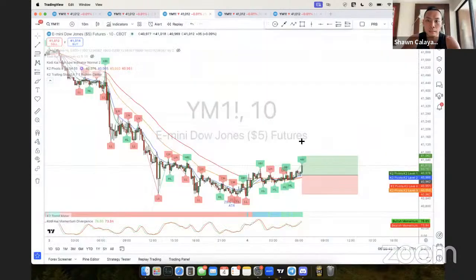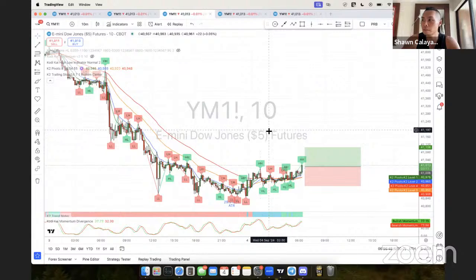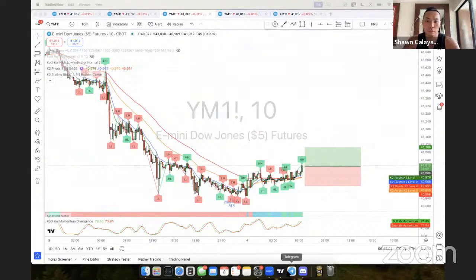Looking over here at the 100-point move, I'm looking for a possible buy here. So we'll see what happens here when the market opens up shortly. But looks like we're good. But yeah, guys, if there's any connection issues, just chime into the chat so I can have an idea. I don't have really any control over the internet connection here. It seems pretty decent, like good enough for us to trade. So I think hopefully this will be solid for us to continue going. But if there are issues, I'll try to troubleshoot. But for the most part, it looks like we're good.